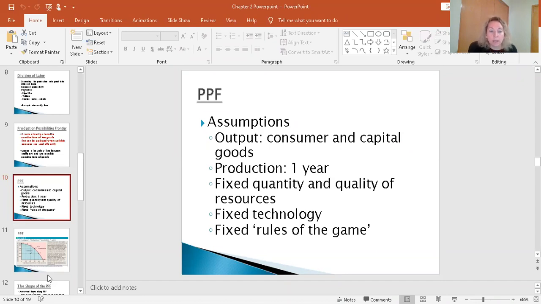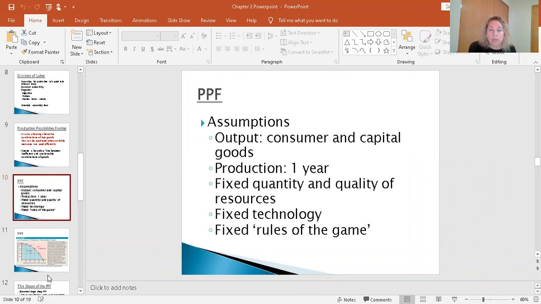It is a moving target. PPFs are always changing. Why? Because our resource pools typically are changing. We don't have some given number of resources that never changes. Sometimes we deplete resource supplies, and sometimes we discover resource supplies. That's going to be one of the big reasons why that PPF is going to continue to shift. There's actually a handful of reasons, but that's one of the big ones that is pretty obvious, I think.